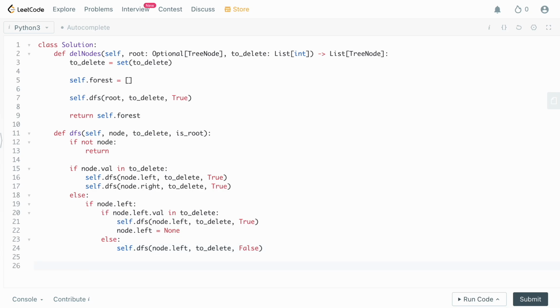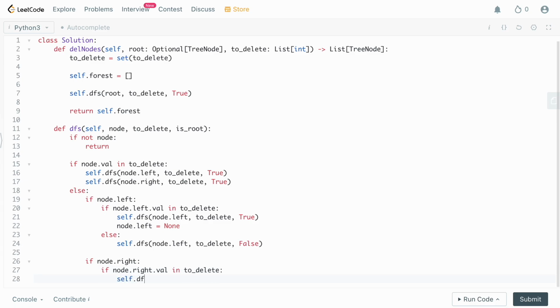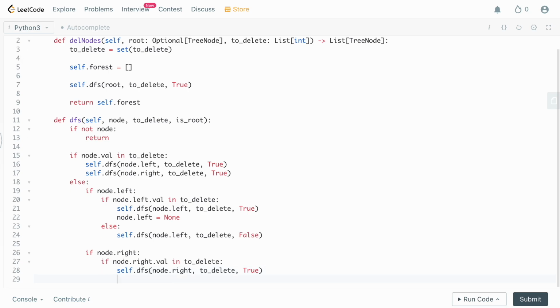Now we want to do the same thing for the right child. So if node.right.val is in to_delete, we want to say self.dfs(node.right, to_delete, true) again. Basically the same thing, and remember that we need to set that right value to be None, so we're going to do that.